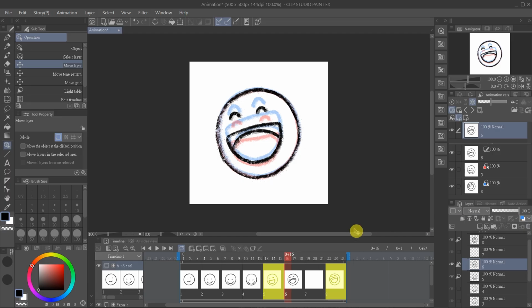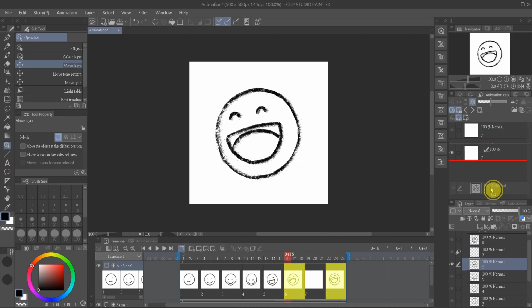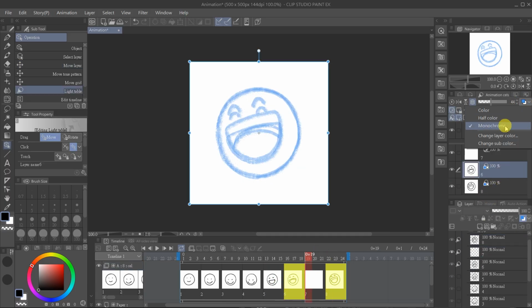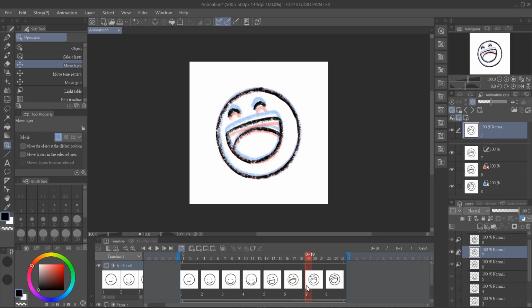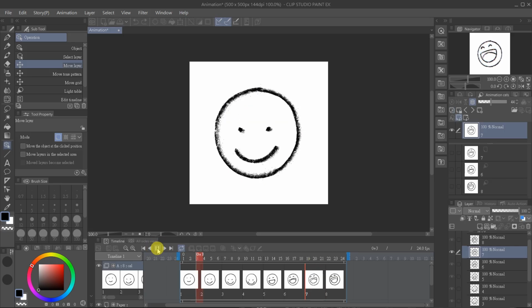In cell 7, use cell 6 and 8. Play the animation. You should have something like this.